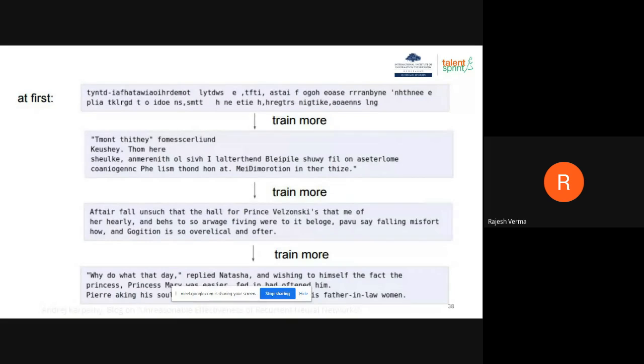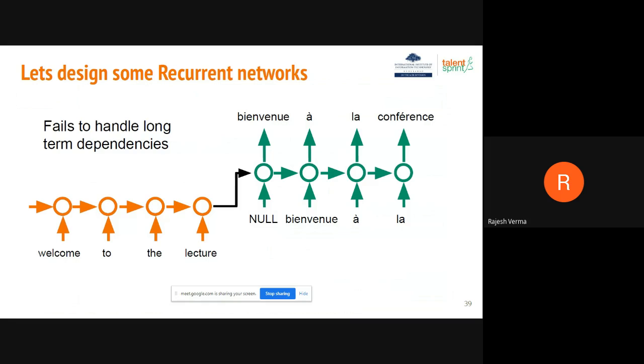Let us take some of the sentences which have been spoken, and it is up to us to go ahead and test the particular machine. Once the machine has been trained, we can analyze the sentences also, like translation. I said that we can do translation, and when it is done, you can see that "welcome to the lecture" becomes "Bienvenue à la conférence". This is translated, and this is all done using the recurrent neural network.